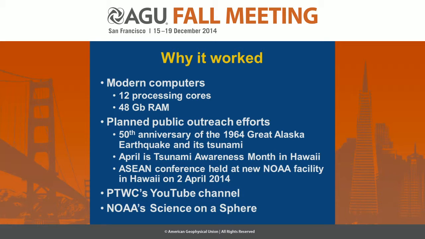The earthquake, as I mentioned, was on April 1st. In March I was working on a lot of outreach activities in preparation for the 50th anniversary of the Great Alaska Earthquake and its tsunami. We had some events for that. April is also Tsunami Awareness Month in the state of Hawaii. We have month-long things that we do for outreach activities, and I was creating content for that.